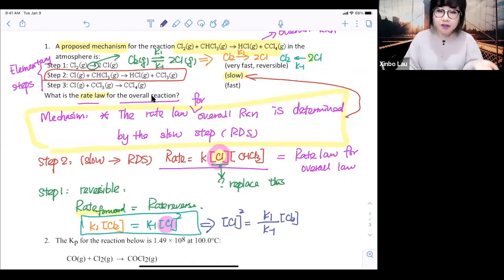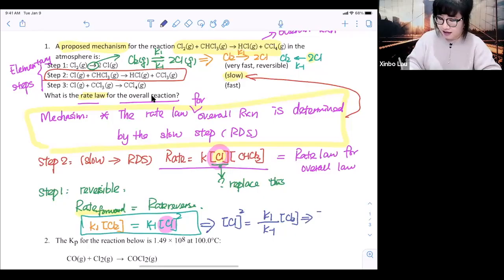Now you go, okay, I have Cl, can I just use it? Not really. If it's squared, that's different from just by itself. So you have to get to just the concentration of Cl by itself. How do we get to that point? Square root. So we're going to do square root on both sides. And then that's how we can get the concentration of Cl by itself, and we have everything under the square root. Okay, so that's all you have.